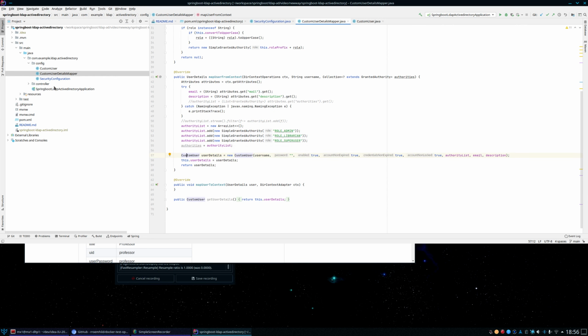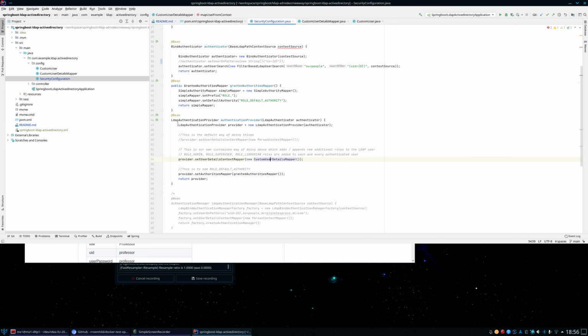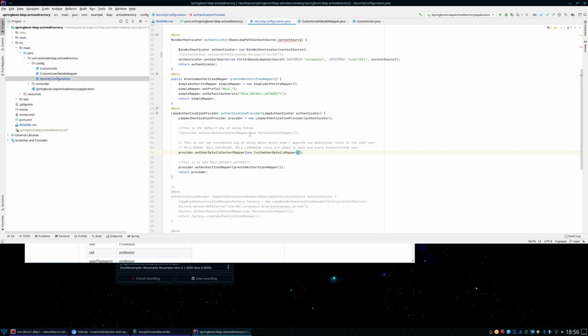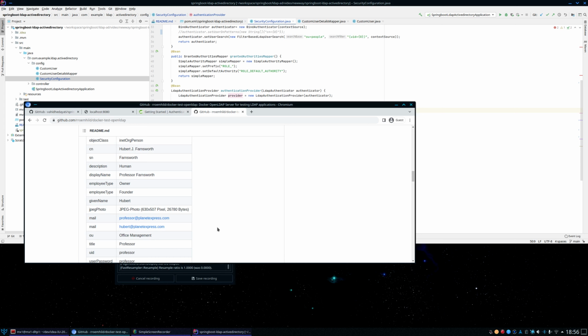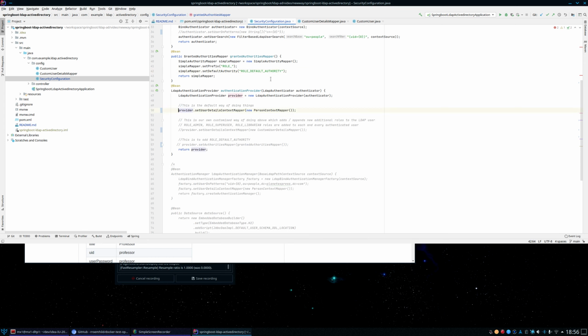Now you could have perhaps switches that you pass into here based on what comes back from LDAP. And this is where this role default authority gets assigned. So these were all additional hacks that I put in, and by default, if you don't do any of that, you would get authenticated and you would have the roles that LDAP would provide you with, which in this case is nothing. So I'm going to set it back to my hacked method.